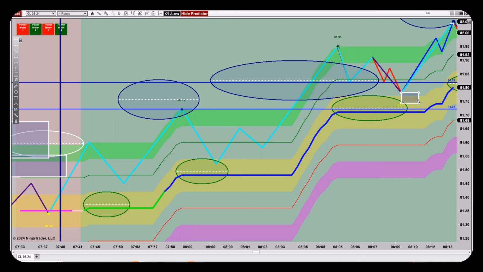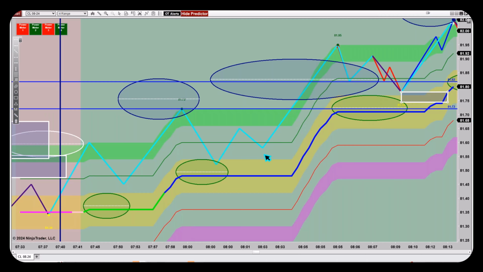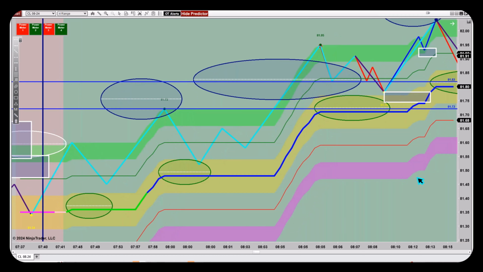If they did decide to break it, I'd be considering very possibly taking a short if they broke it, because your swing's all the way down here. So you'd probably get at least 10 ticks. Always look to the left to trade the right. Okay, but an aggressive trader, a very aggressive trader, could literally short a 1, 2, 3 if it breaks this area right here. Short it, but that's a little aggressive for me. I've been in too many, even on sim, where I've just tried that particular trade, and they'll barely get you in, then they'll pop it on you. So I like to have a full trend change first.